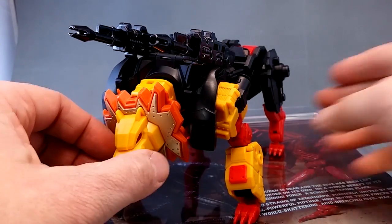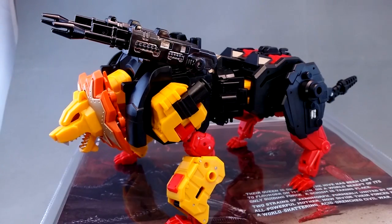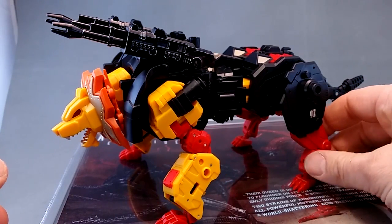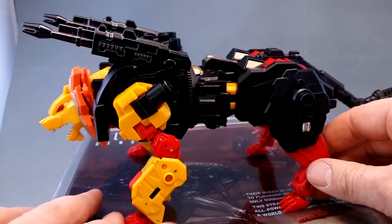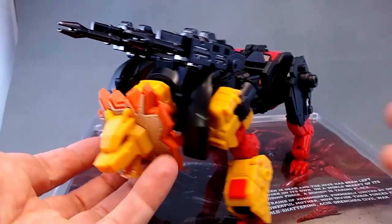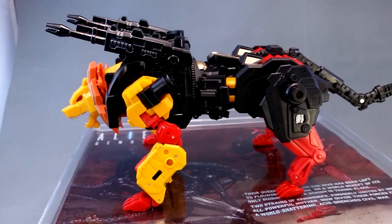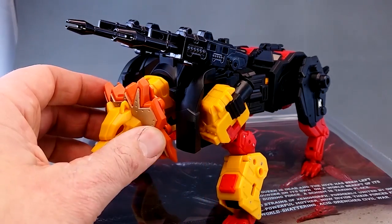He is beautiful. I've started the video off in line mode, and I've done that because I think most people kind of neglect the line mode a bit. I know that while he was in production, there were some criticisms of the thickness of the hind legs and how it looked in general. I really like the way it looks in line mode. Admittedly, some angles, like three-quarter poses, look better than others. If you have it straight on like that, it can look a little bit stretched out, but I think this line mode is pretty fantastic.